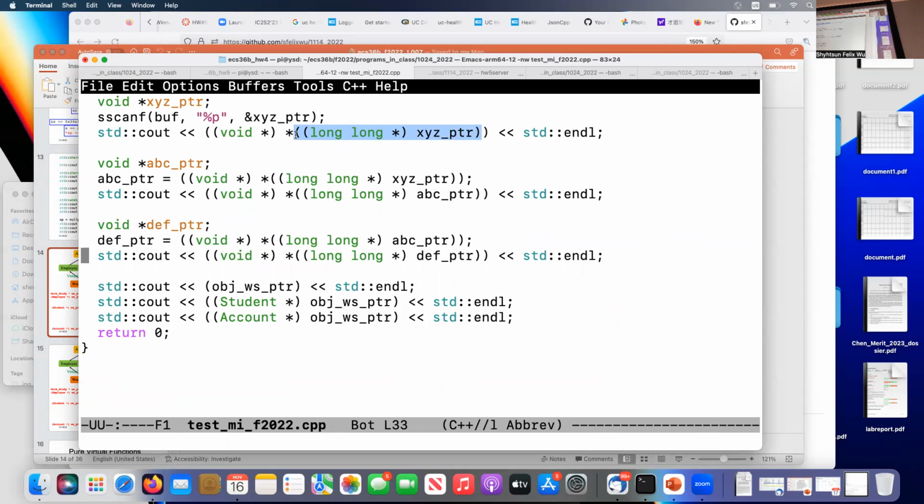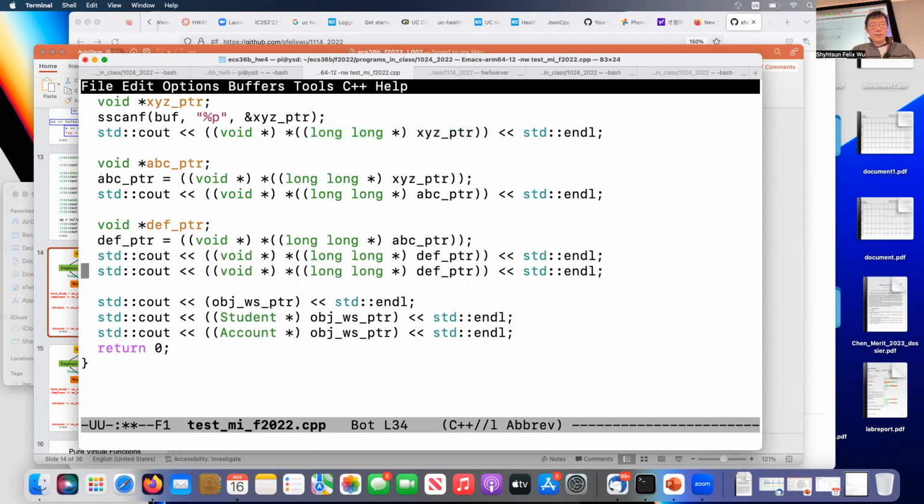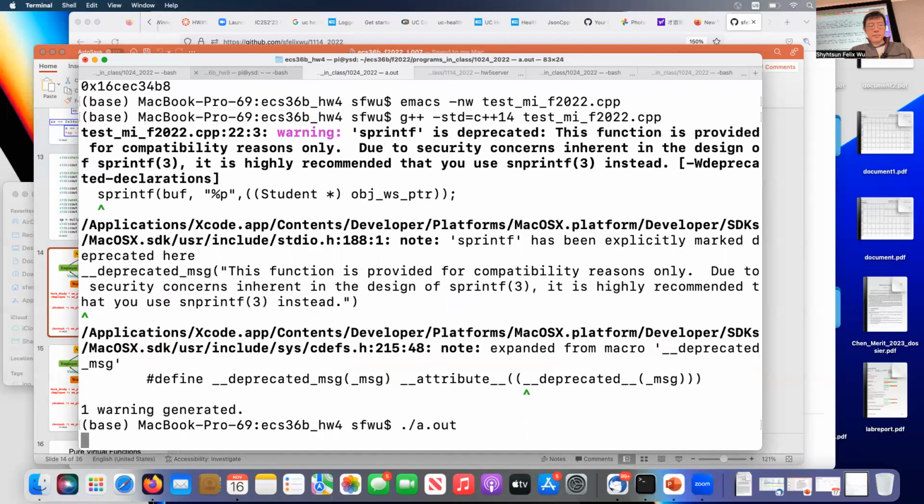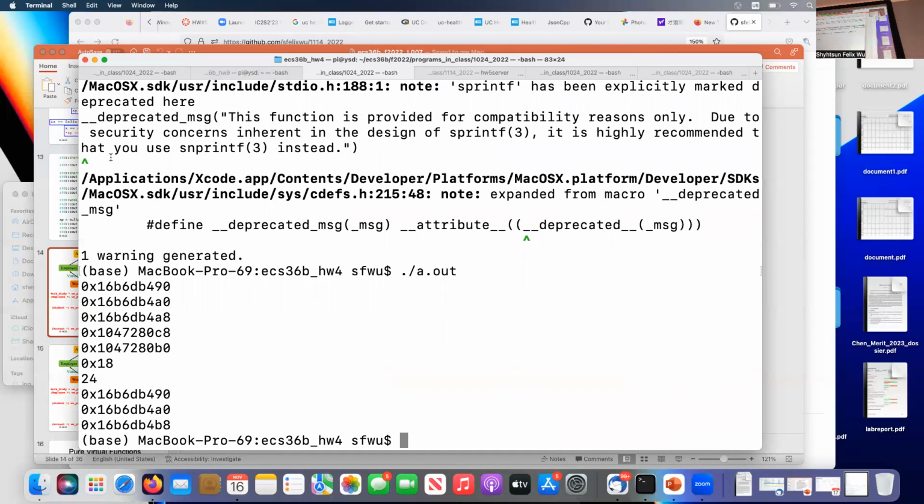But I want to print that as hexadecimal. That's why I want to cast it. Essentially, how you cast tells the cout interface what data type it should use to interpret the output. That's why I put a void star. So let's change this. If I remove this, you can see here, the first one is hexadecimal. The second one is decimal, 24, because it's interpreted that way. Okay, it's a minor detail, but it's important to learn that cout will detect the data type of the result of all the casting, and then use that data type to decide how to print.